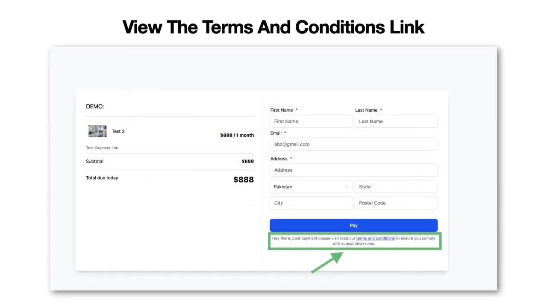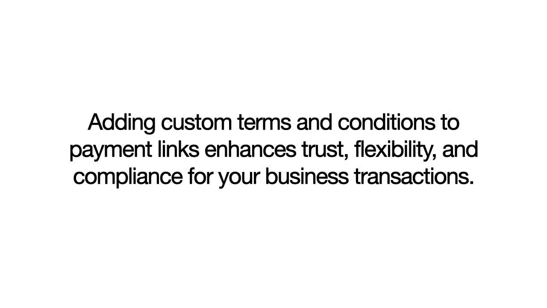Now you're going to see those terms and conditions with any hyperlinks you may have added, and this is what it's going to look like when that payment link is received by your customer. Adding custom terms and conditions to payment links enhances trust, flexibility, and compliance for your business transactions.